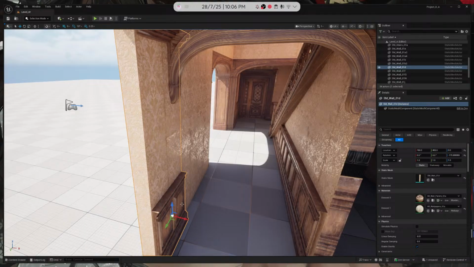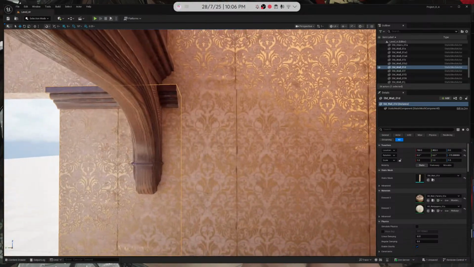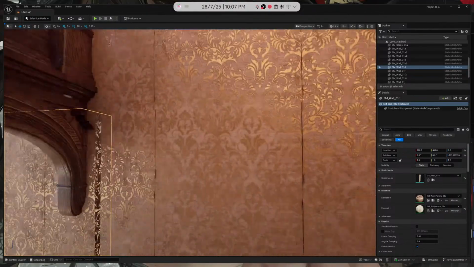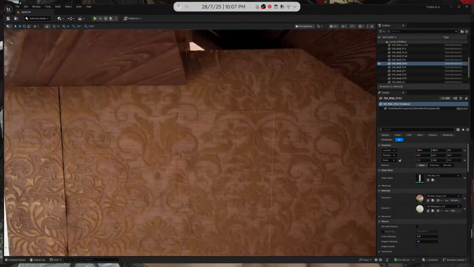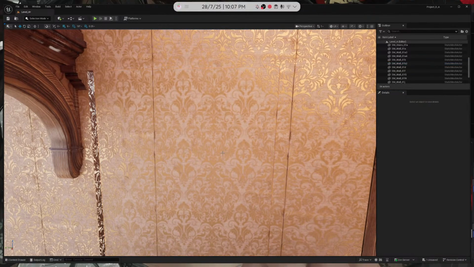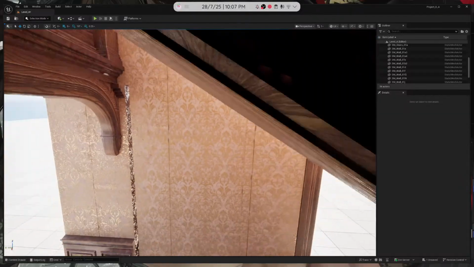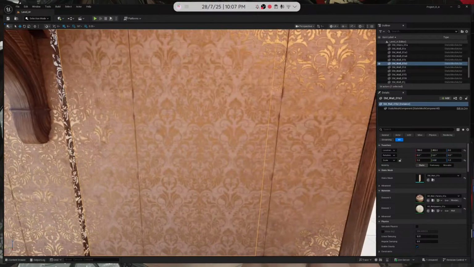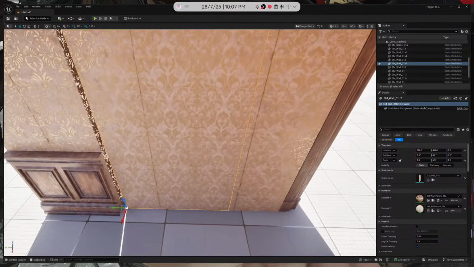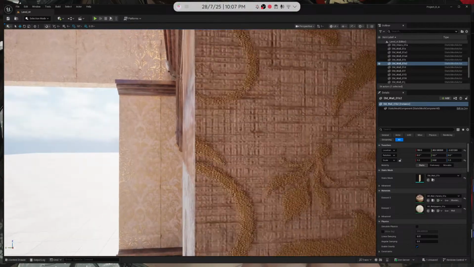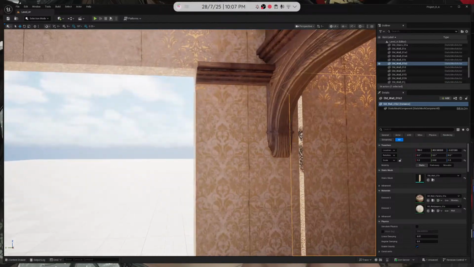Oh, it doesn't line up as well as I thought it did. We can up this. Oh wait, we can down this by 0. Oh damn. Yeah, that looks good.